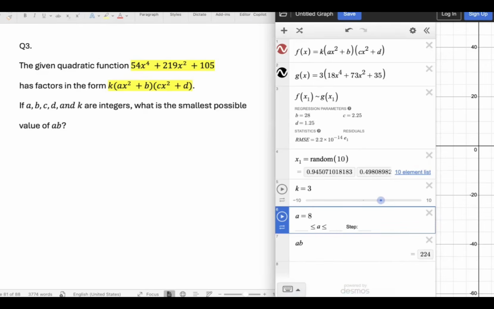So you can see our best choice is when A is equal to 2, AB is 14, and D and B and C are all integers, and that's our right answer. This is how you use Desmos. You restrict Desmos, you tell Desmos, this is the way I want you to play. Don't just pick numbers. So we get the same answer, 14, best answer.